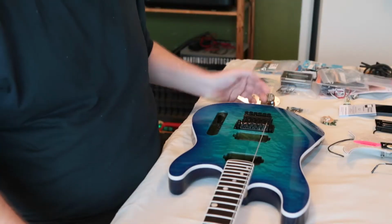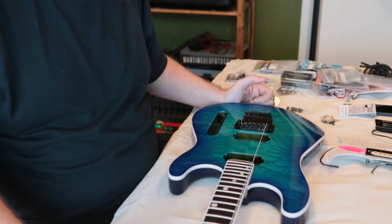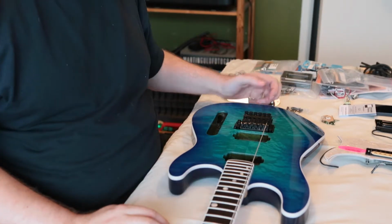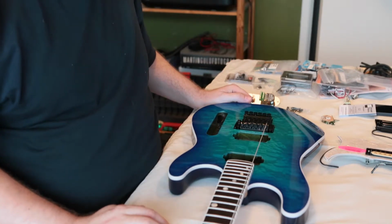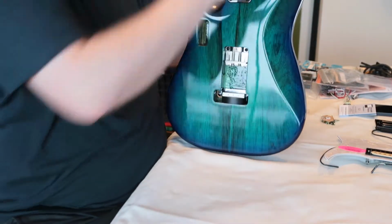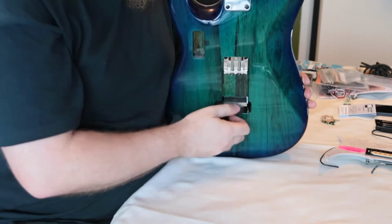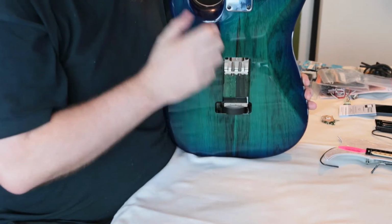Okay, now in order to fit this scratch plate with the pickup in it, I need to remove the neck, and therefore also the couple of strings I got on here and the trim. So I'll just do that. A trick to hold the trim in place, I don't use the springs right now. I found this roll of tape that were actually perfect to hold the trim in the right position.